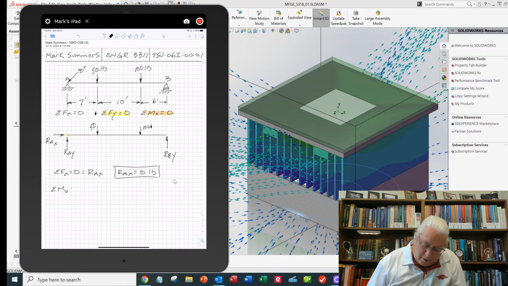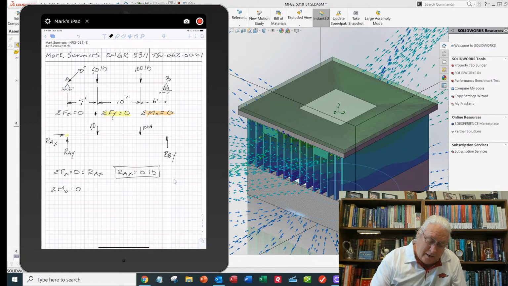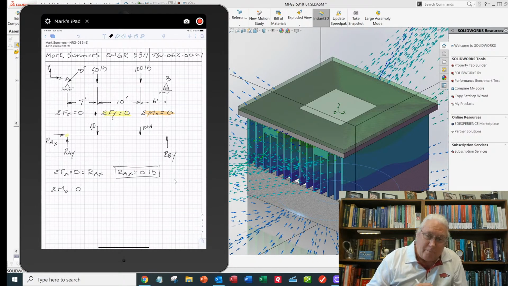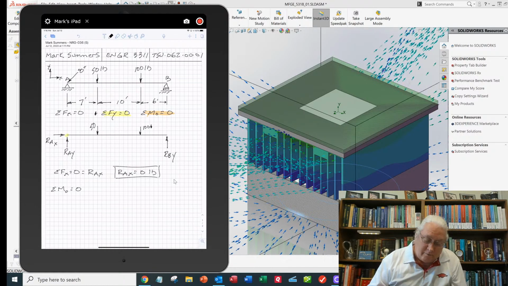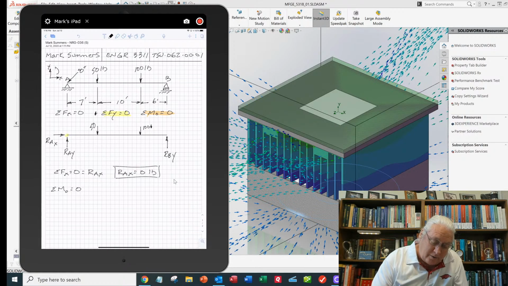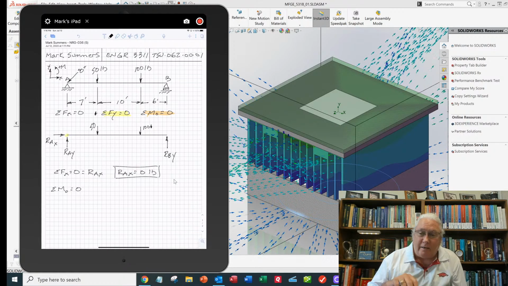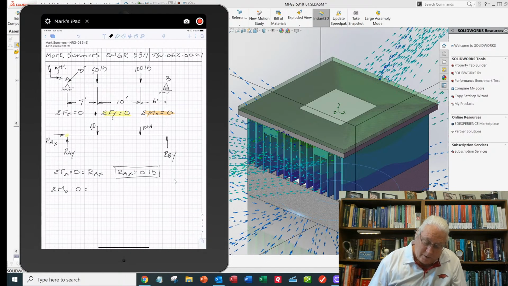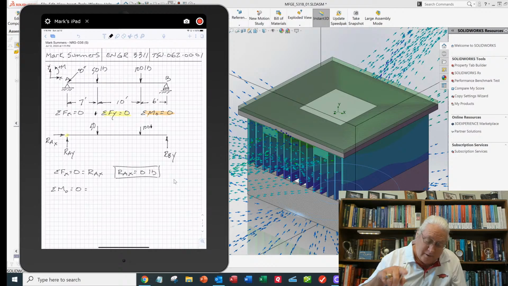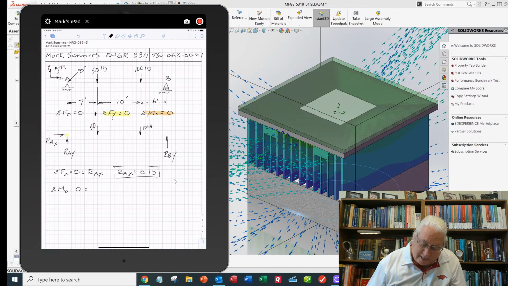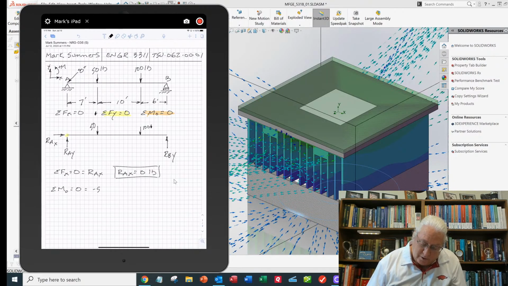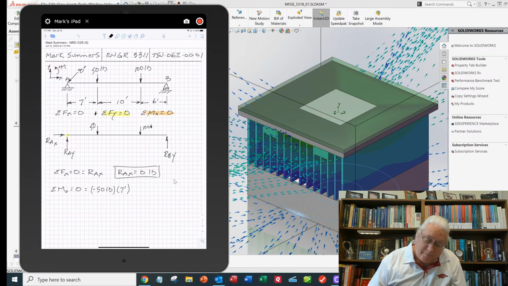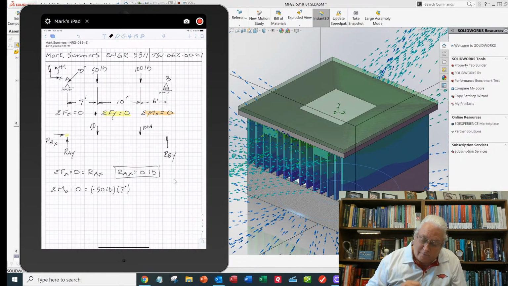Sum of the moments about O is 0, and we're going to draw a little triad here like we like to do to define the positive x direction, define the positive y direction, and we'll also define a positive moment as being counterclockwise. So if that's the case, then our moments are going to be 50 pounds times 7 foot, and that's a negative moment. So it's going to be negative 50 pounds times 7 foot.